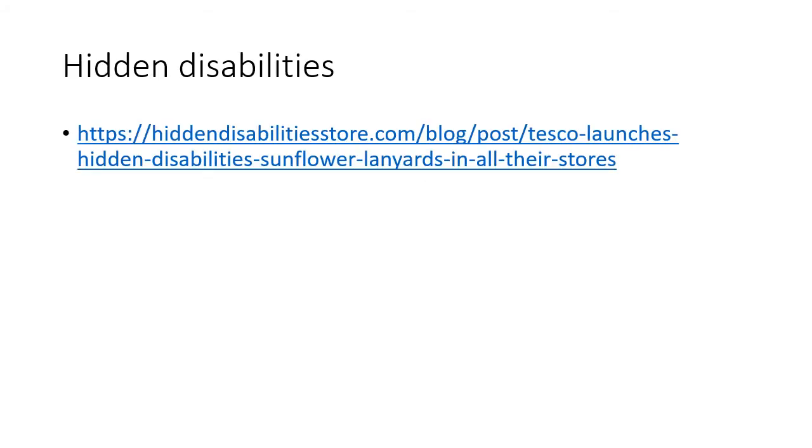So before you move on to the next questions, I want you just to watch this video, and it's a short clip. It's a Tesco, so the supermarket Tesco, it's their video clip, and it's what they're doing to support people who have hidden disabilities. So it's only a few minutes, so really important. Have a look at it before you move on to the next slide.